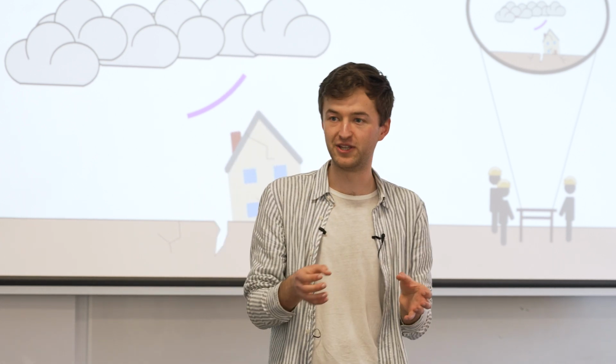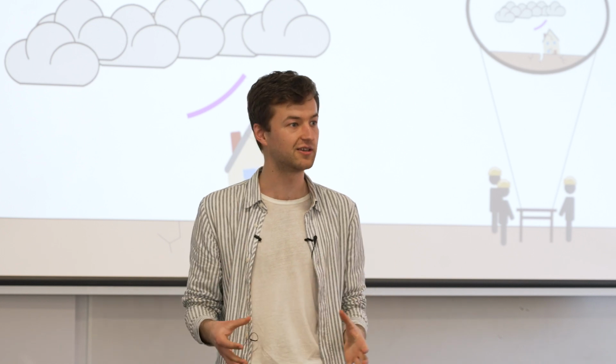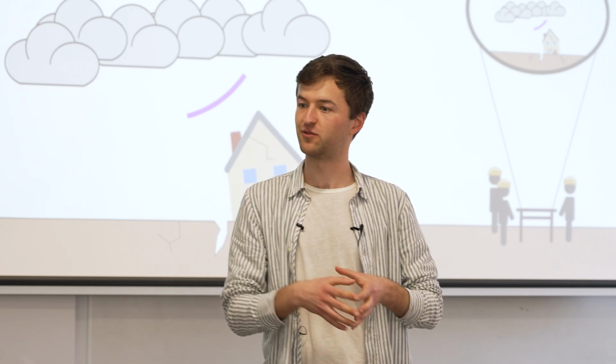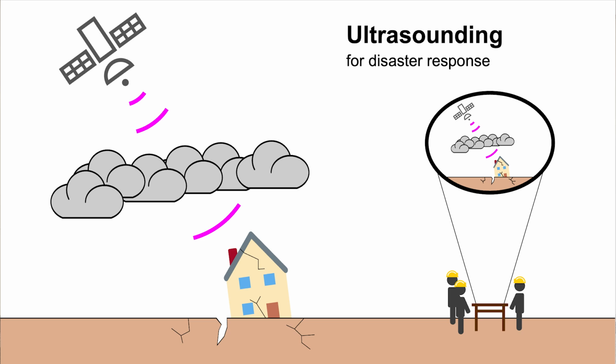So it's a fundamental limitation of using optical satellite data for this purpose, which is why instead, in my work, I've been looking at using radar satellite data for damage assessment. These radar satellites work a little bit like the ultrasounds we use for pregnancies, where the idea is that we send out a signal and it comes echoing back to us, and that's what forms our image. But instead of tracking human health or pregnancy, what we track is urban health.